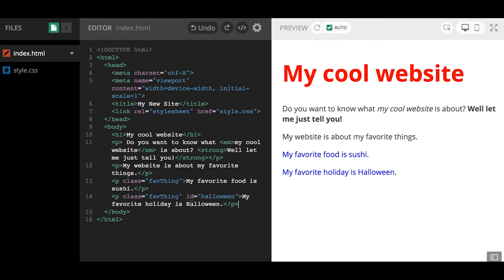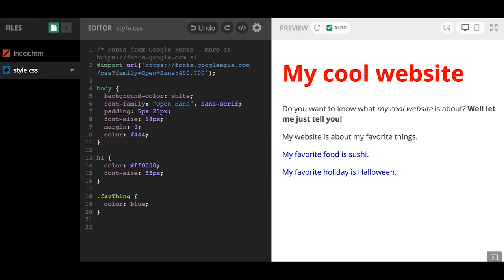What you'll notice here is that I didn't capitalize any of the letters, and that's okay. You don't need to capitalize letters. You can keep everything lowercase, or you can even do it all caps if you'd like. I'm just keeping it all lowercase because I like to keep it simple that way. So now I'm going to go to the style.css and define the styles for the ID Halloween.